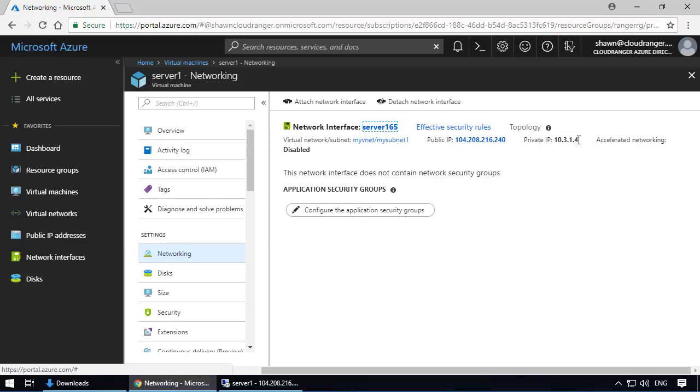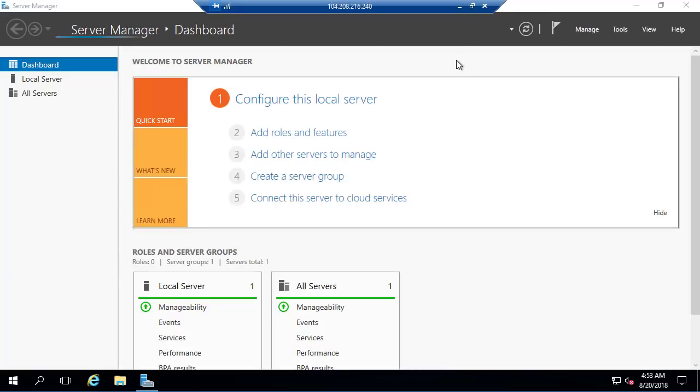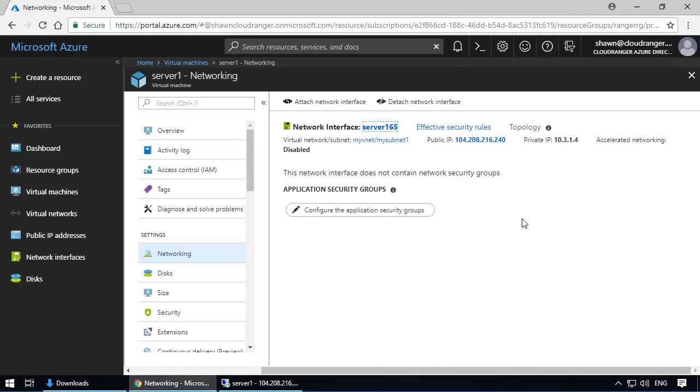This is where the point to site and everything comes in. Your virtual machine does not have to have a public IP address, but initially you want that to get in there and configure your server or do whatever you really want. That's why it is there, or Azure does that for you. It's not like they're promoting a bad practice.